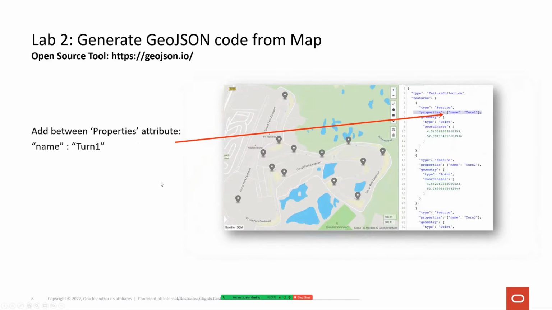As for the points of turning, it's the same. You can use a different tool, which is this placeholder or place marker tool. We'll go through this in the live demo after this. And you can just plot where each of these turns are. Just note that wherever there's a turn, you put a marker, and then you can put in a name for each of these turns. So the first one starts here, and the last one ends here. 14. Yeah, 14. Right.